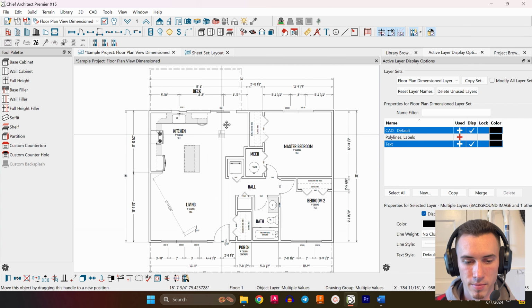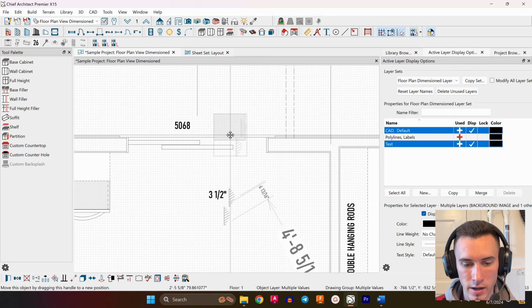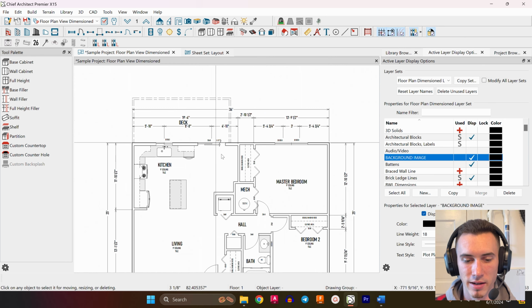Now we're going to grab this, put it over by the back door. And this is a deck. We got this one over by the back door. Put it here and say, hey, foundation stepping down. Now this is a deck. It's not concrete, whatever. But hey, the step is there.